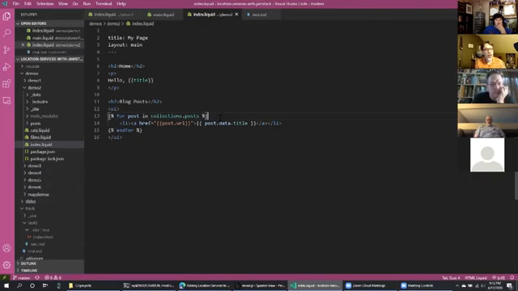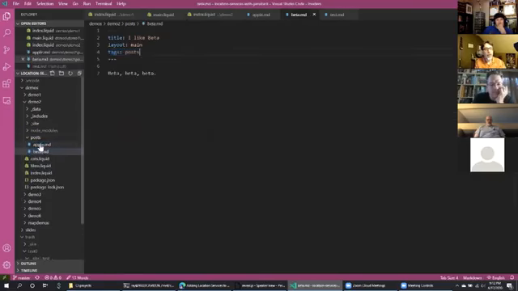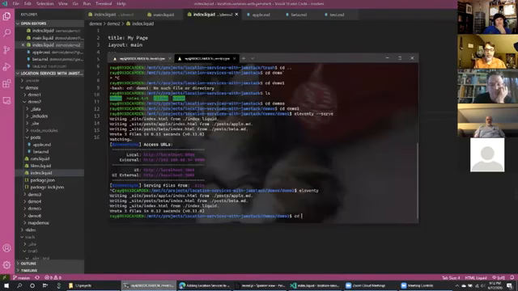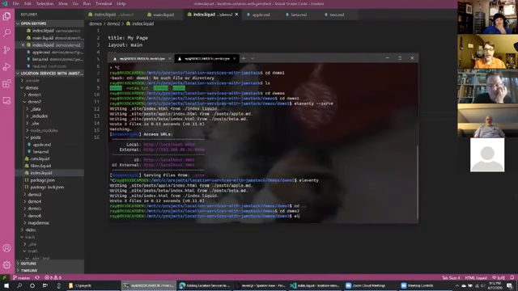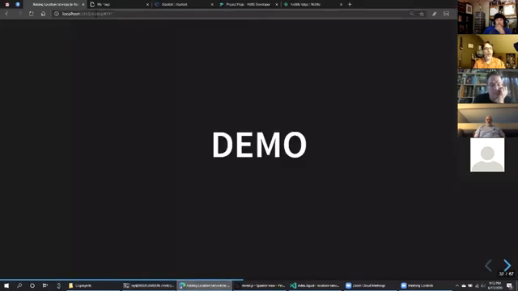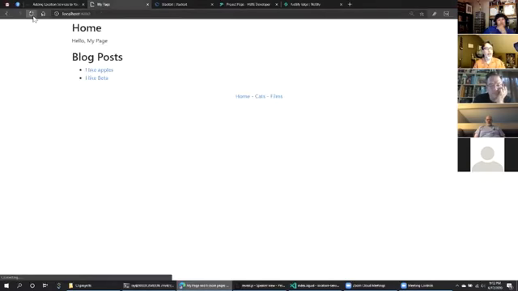This is being driven by my blog posts, again, Apple and Beta, but they both now have a tags attribute. Because they're sharing the same tags, post, my index file gets access to that data and can iterate over it. It makes a bit more sense when I run it: 11e serve, and I go back and reload. I see my 2 blog posts.